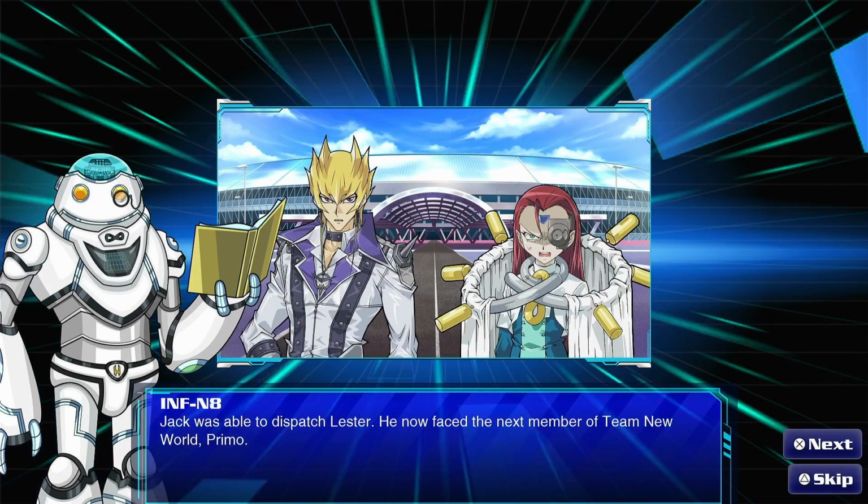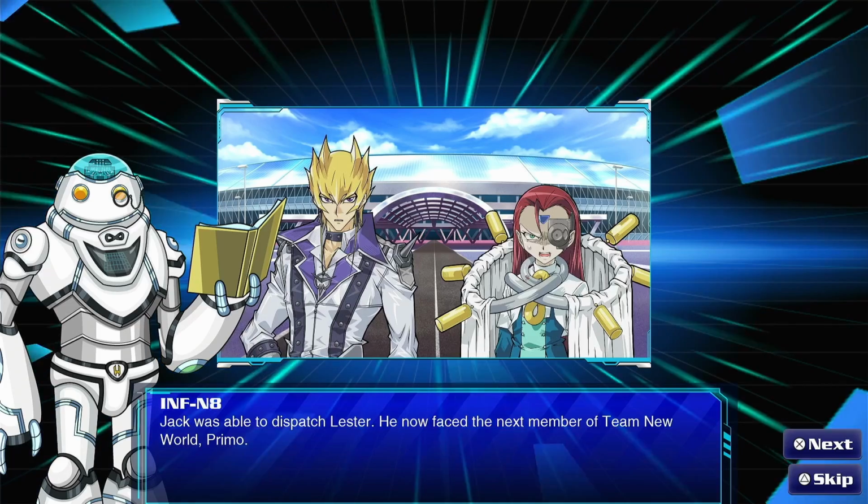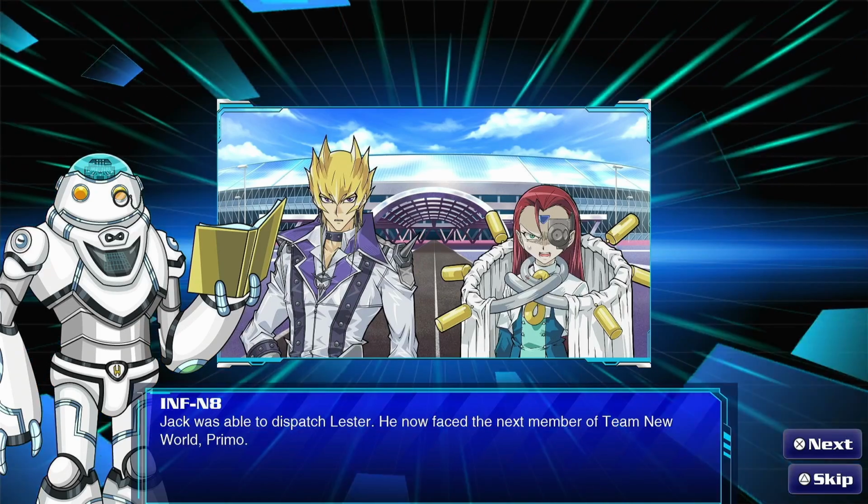Jack was able to dispatch Lester. He now faced the next member of Team New World, Primo.